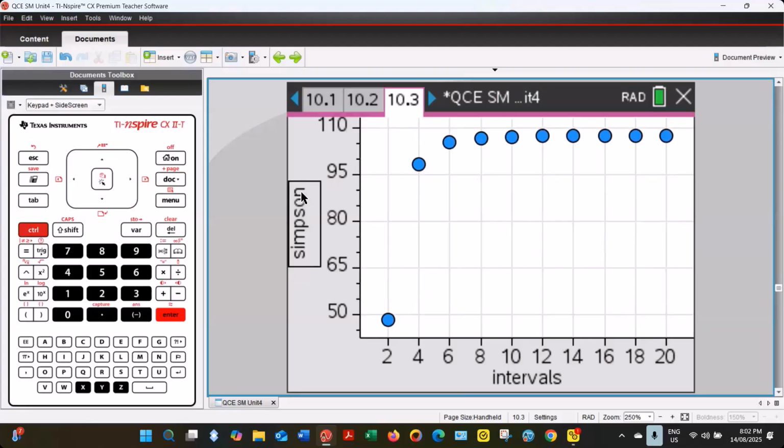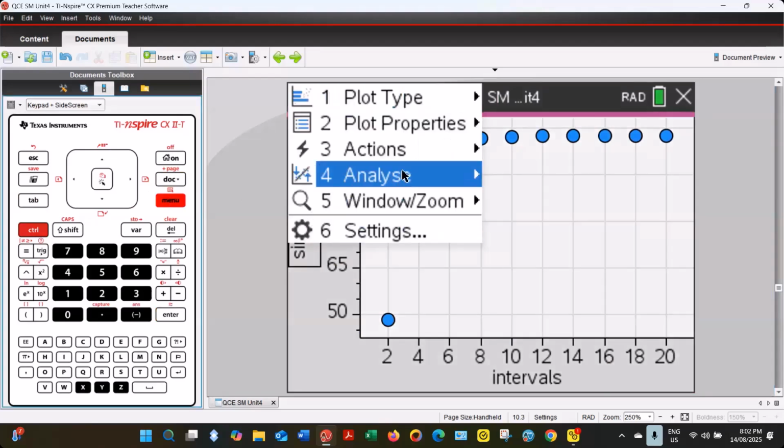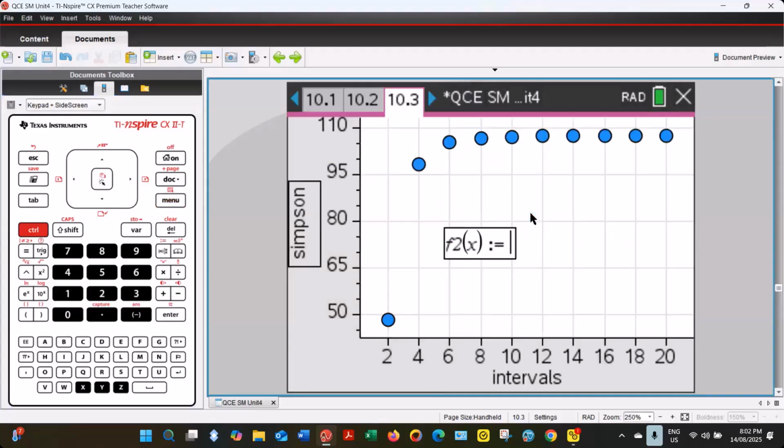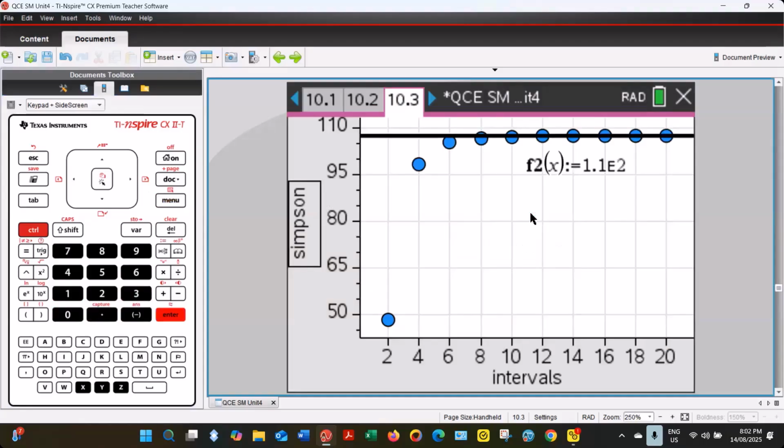And I can see that it converges, it very quickly converges towards the actual value. So I can go Menu, Analyze, Plot Function. Now the value was about 107.3. So we can see that it converges pretty quickly, even for a function such as that one.